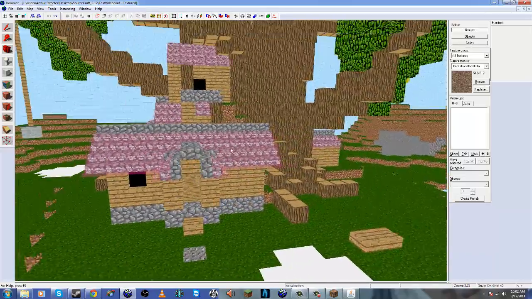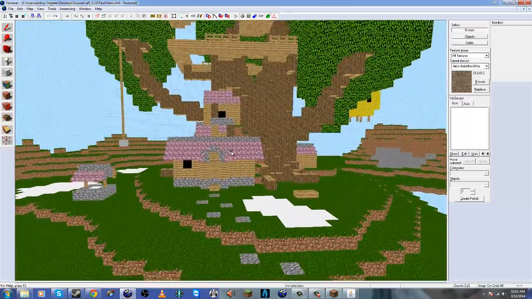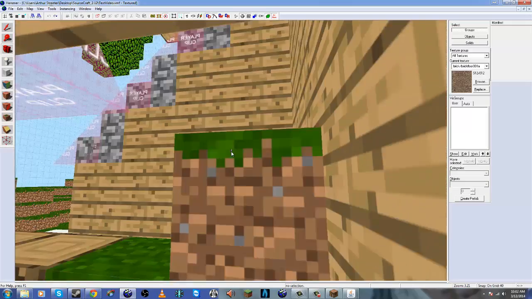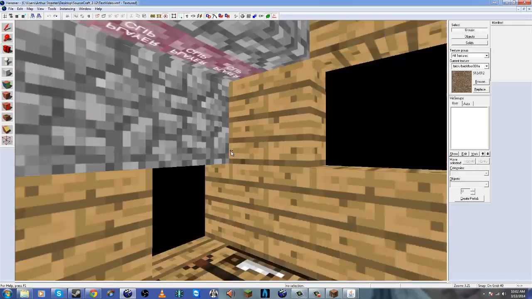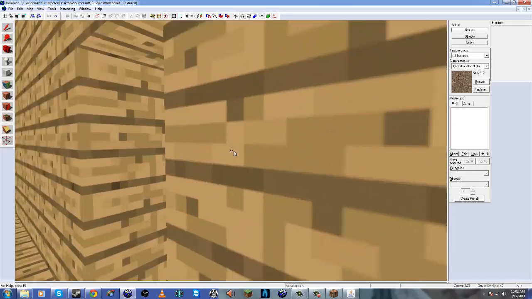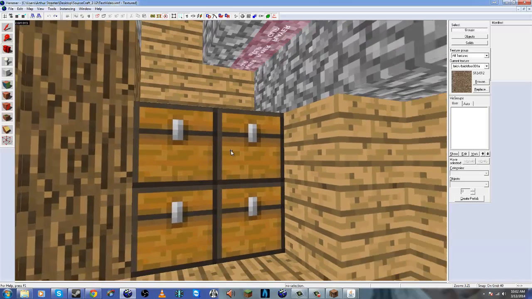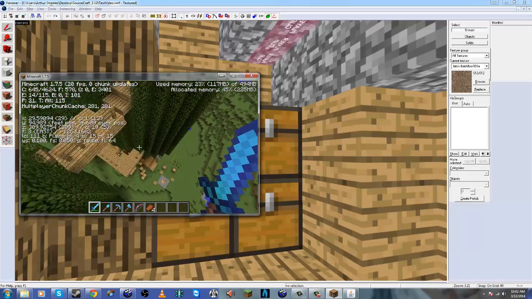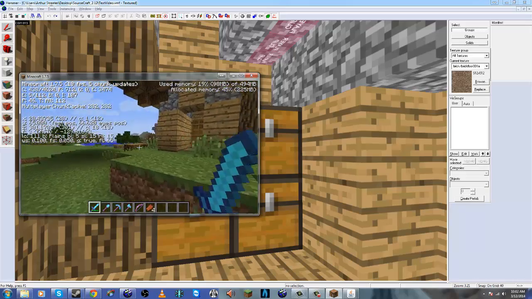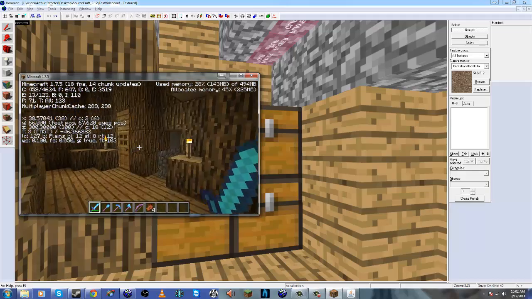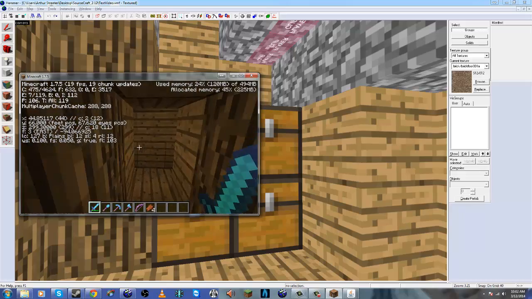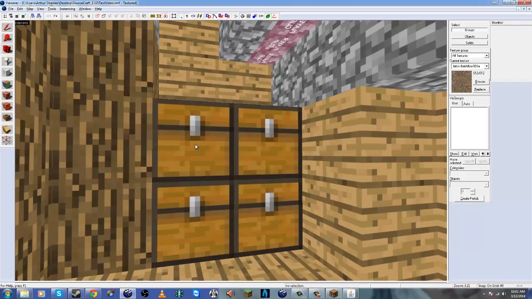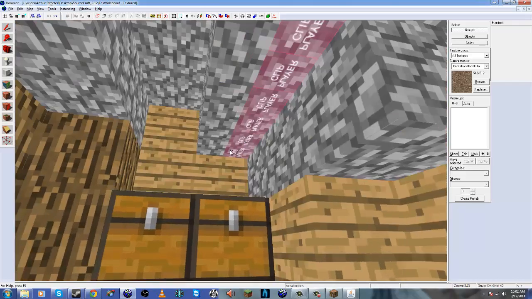Now you'll notice that it doesn't look exactly like it looks in game. Obviously, we're missing a door here. These are things that you're gonna have to add in manually later. Some textures might have messed up. I think this was a window or something. We can fix that though. If you notice, these were in the game. These are supposed to be double chests, but obviously we need to retexture that. There's a different texture that you'll use for that.